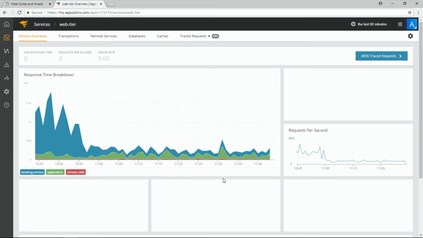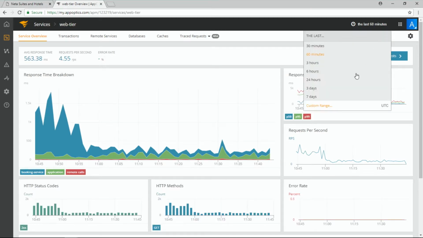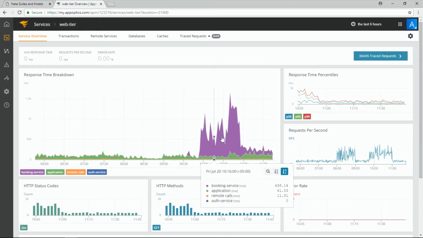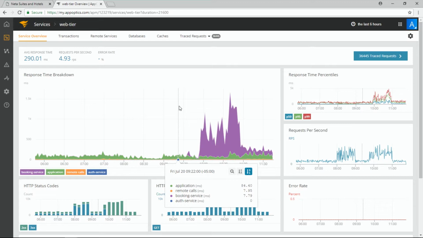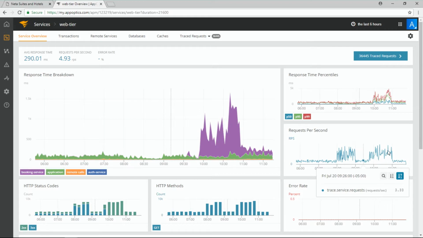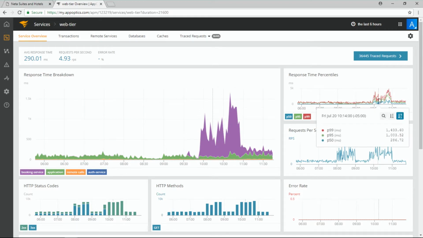And so here I'm looking at the performance of this application tier. It looks like we had a kind of performance problem just a little bit earlier. And here's actually kind of that first case where distributed tracing is coming into play. I'm looking at the requests per second for our web tier. I'm looking at the latency percentiles. Requests start to get a lot slower from our typical, just tens or hundreds of milliseconds to multiple seconds. And this seems like it's a problem with the application. But is it in this tier or is it somewhere else? And I have a distributed system, so I need to know about that.